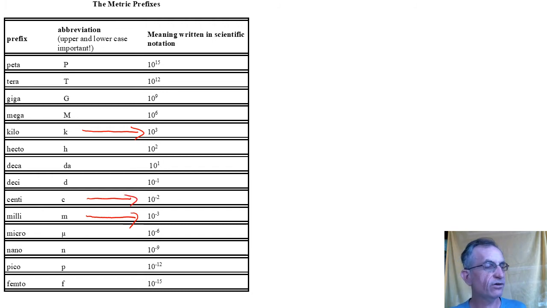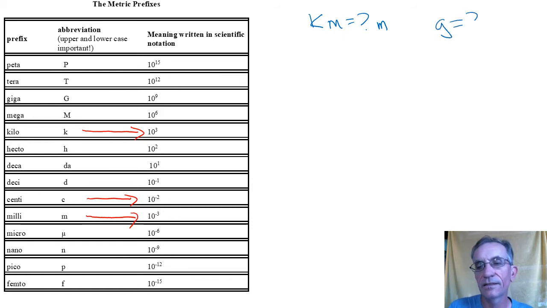So we might run across problems once in a while where I ask you to convert, I don't know, kilometers to meters, kilometers to meters. Or I might ask you to go from grams to milligrams. So in a problem like that, you're using the metric prefixes. And so again, it's going to be similar, right? We're going to still get our units to cancel out.